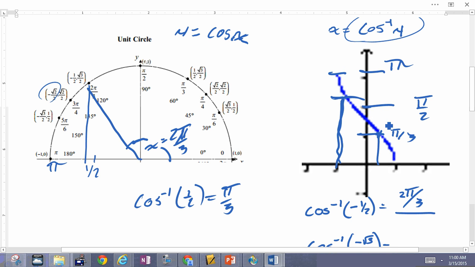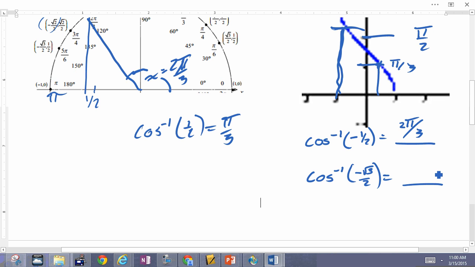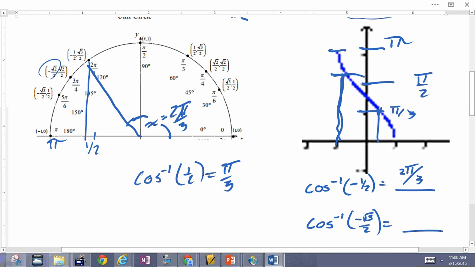The inverse cosine of anything is always going to be positive, because we're putting in negative x values, but we're retrieving the angles of rotation, which are always going to be positive. And lastly, one final one: if I'm asked to evaluate the inverse cosine of negative root 3 over 2, from our inverse cosine graph, evaluating any value of x will always produce an angle of rotation which is positive, and any negative value going in will always give us some rotation between pi over 2 and pi.